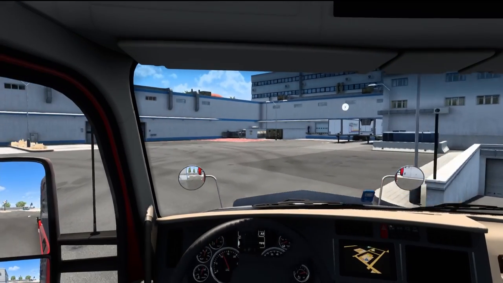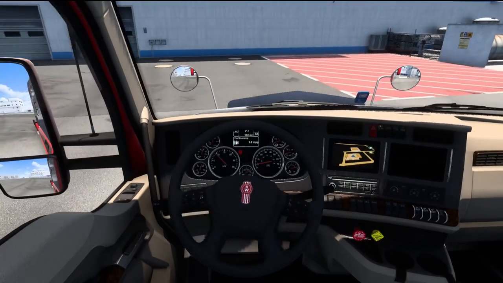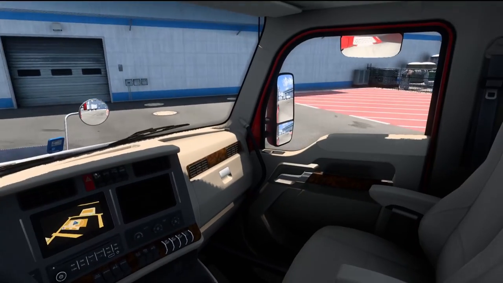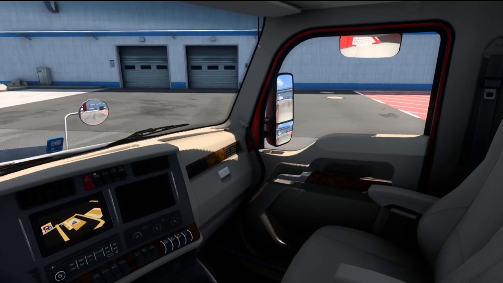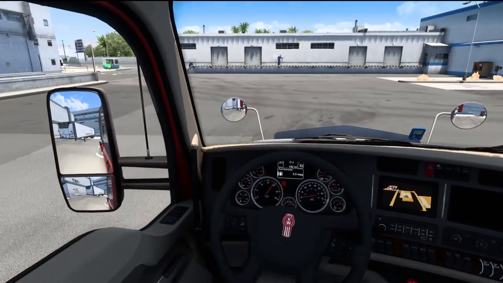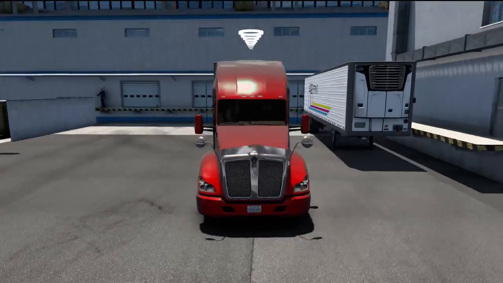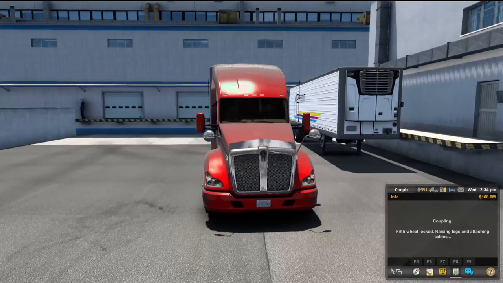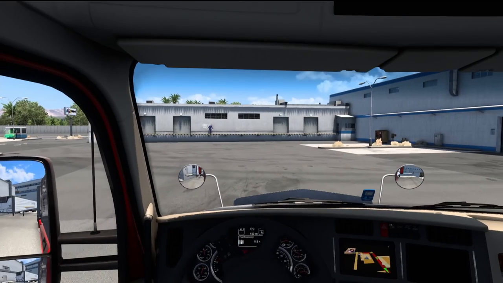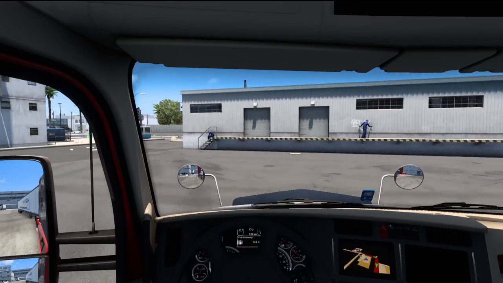Okay, so we're gonna have to get backed up to this. And what is this, a parking light? Or is a brake light on? Is my parking brake on or something? Okay, we couldn't have done that any better. Like, no joke, we could have done it a lot better. Coupling, fifth wheel attached, and yeah. Right, I guess let's get back to Tucson, Arizona, right? We're coming from Phoenix and we're going to Tucson.